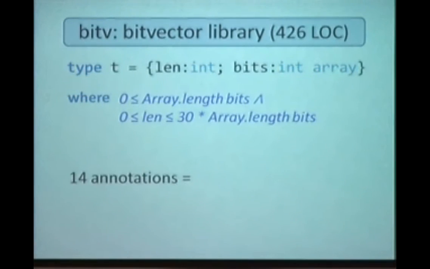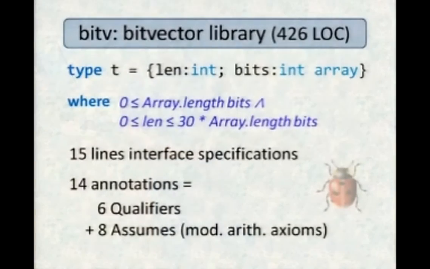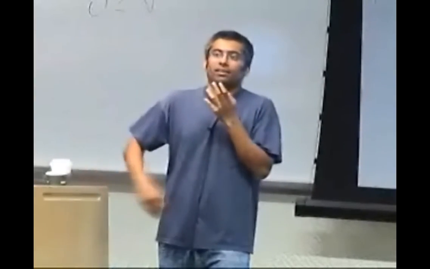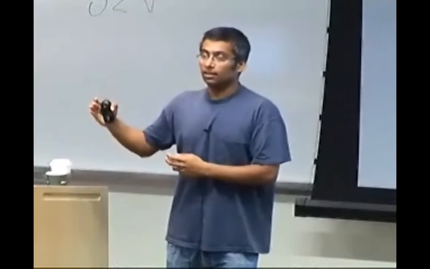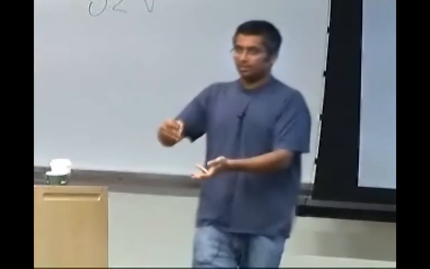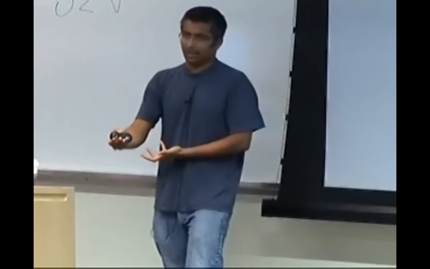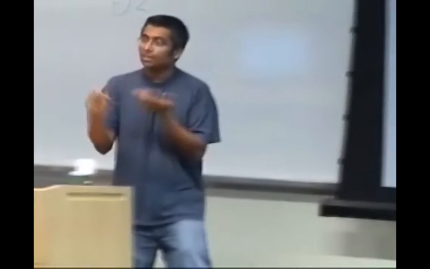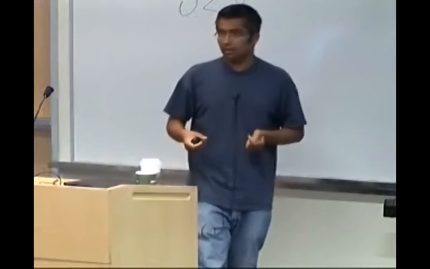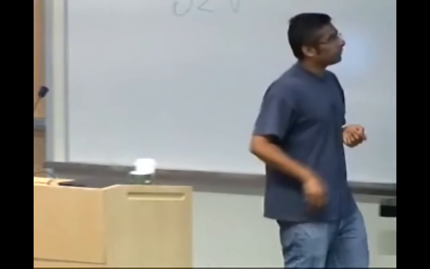So we had to throw in a bunch of these assumes. They're just trust me, at this point x is less than 30. And how do I know x is less than 30? Because x was just evaluated to be y mod 30. So you know that something mod 30 is less than 30, so you have to throw in an assume like that which constrains it. So these are the three kinds of things, three sort of possibilities.